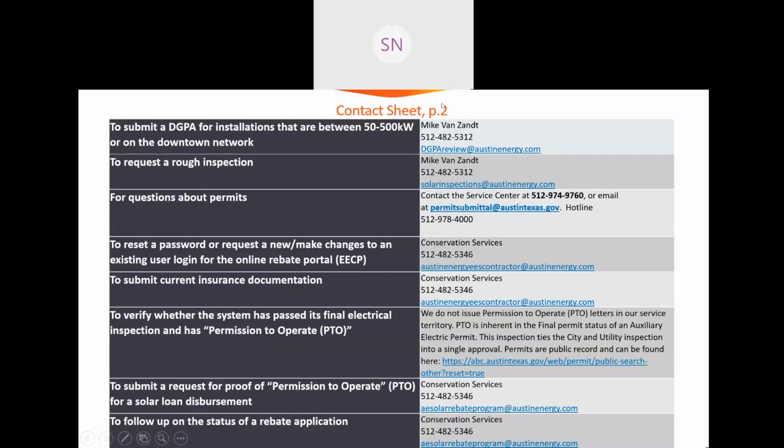What we have in our office, when we used to have an office, was we would just print these contact sheets out and we all had them on the walls of our cubicles so that, when anybody had a question, we could quickly send them to the correct contact information.